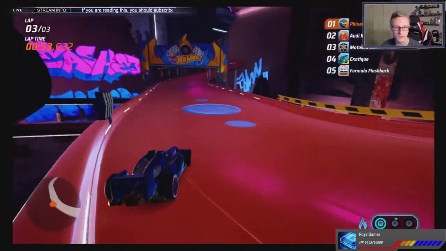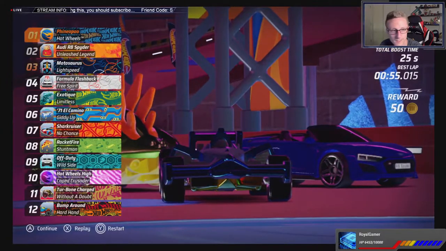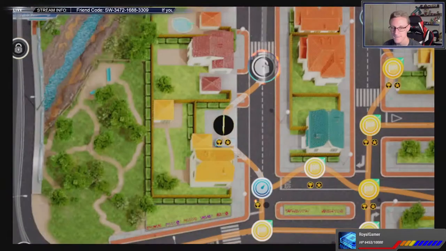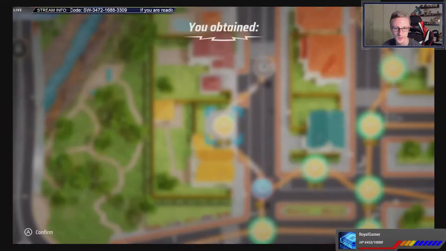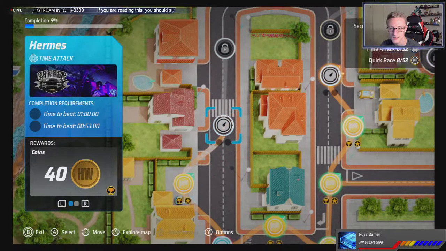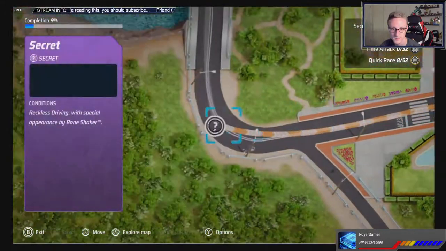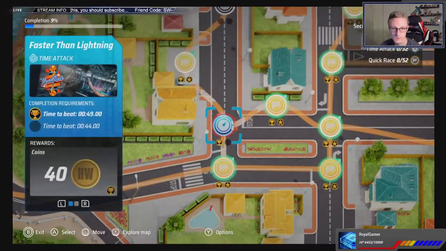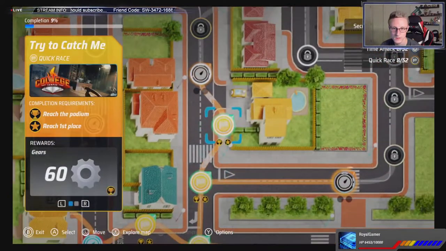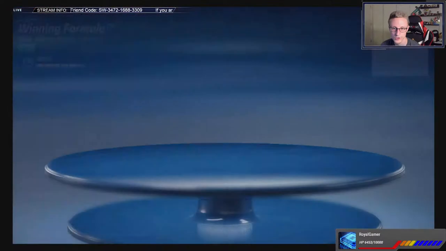We got a toaster in second place. Alright. Okay, that was pretty sick. Rainbow Road would be so cool to see in this game. I bet some people are going to get really creative with building a track. Alright, what did I win? Gears, yay! A time attack. I got a lot of time attacks, don't I? In a hurry. Never too late. Sure, why not?